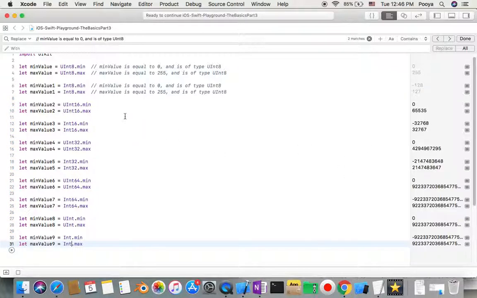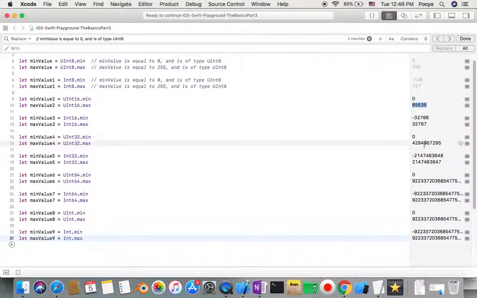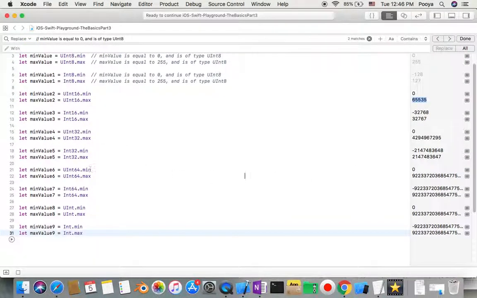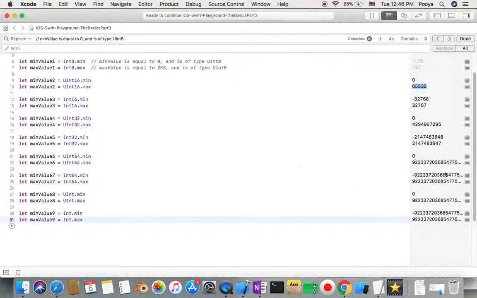So you will see UInt16 will be 0 to 65535, and for signed Int16 it's gonna be like this, and for 32 and for 64 you will see the numbers increase there. But the interesting part is that for 64, whether you use an integer or unsigned integer, there's no difference.